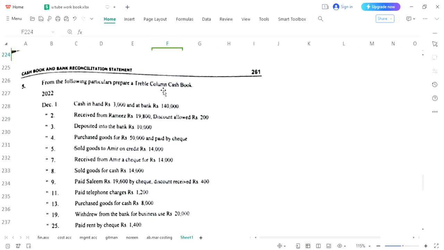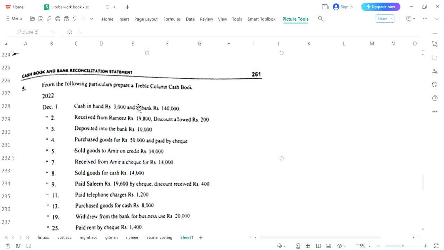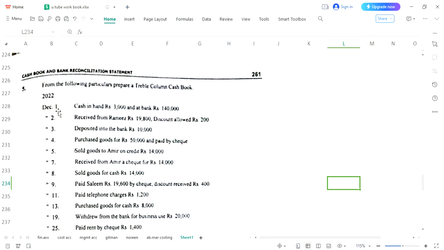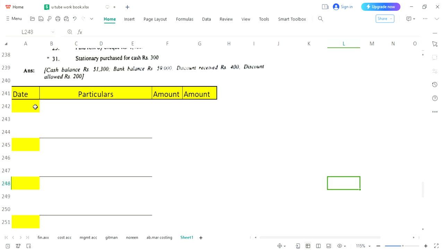It means there would be three columns now involved. Initially cash and bank, two columns were involved, and now a third column, which is discount, would be involved. So guys, let's start the first part of our question, where we will enter these transactions into the journal. Now this is your journal. You can see that as usual there are 3 lines, and now the first entry is December 1.